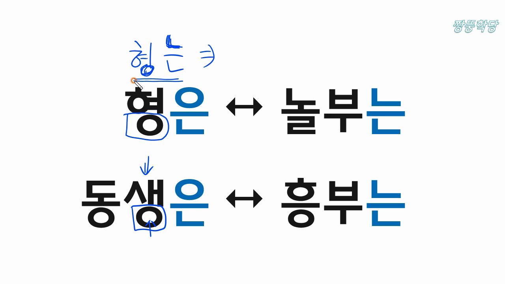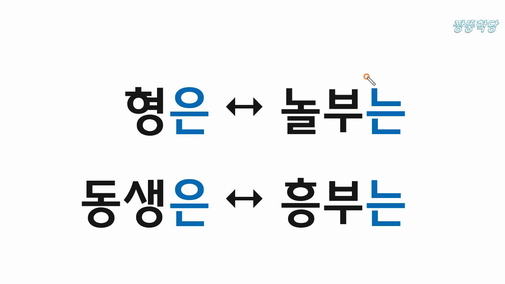So we use 은 instead of 는 because this Korean alphabet has no sound. So there's no chance to conflict. That's why we use 은 instead of 는. But in that case, there is no consonant. So there is no chance to conflict. So if the last letter of the subject has no other consonant at the bottom side, then we use 는.